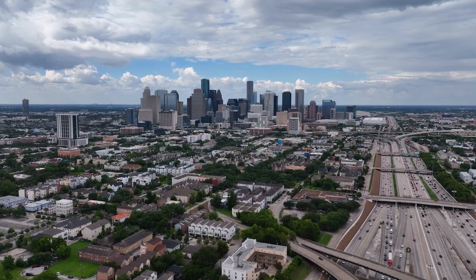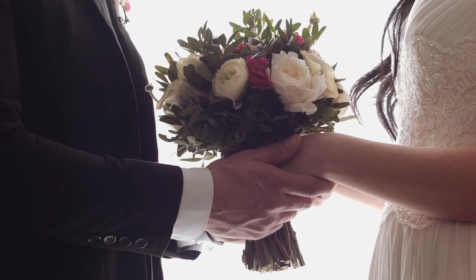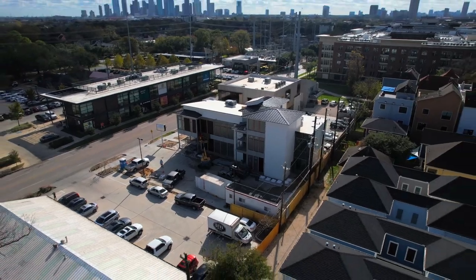Long story short, Jose and I have been collecting real estate since I was 21. Bought our first flip, sold it, paid for our wedding. You guys have heard the story. We were able to sell our different single family homes — sold it all — and used that money to put a down payment to buy this building. We bought the land, built our building, and ta-da, it is here today.